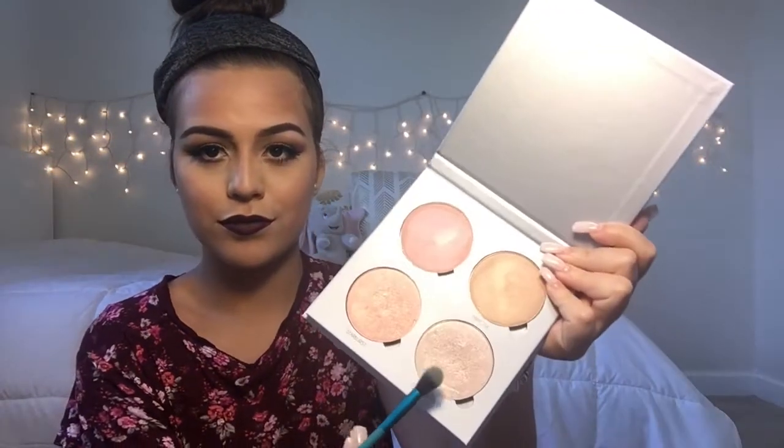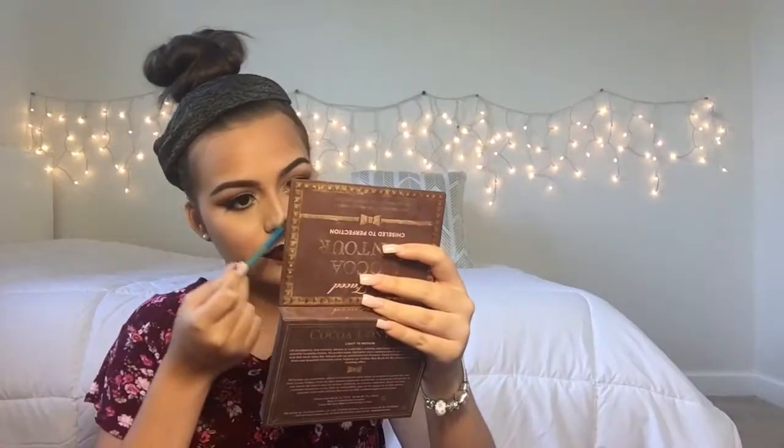For my lips, I used one of the Meet Matte Hues liquid lipsticks in the shade Adorn. Then I went over that with a Milani lipstick in number 70. For highlight, I used the Anastasia Beverly Hills Glow Kit in Gleam and New Starburst and Crushed Pearl.